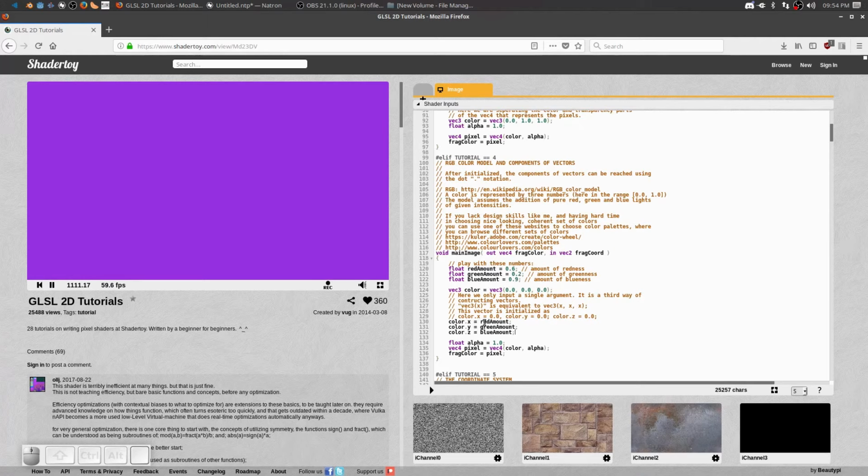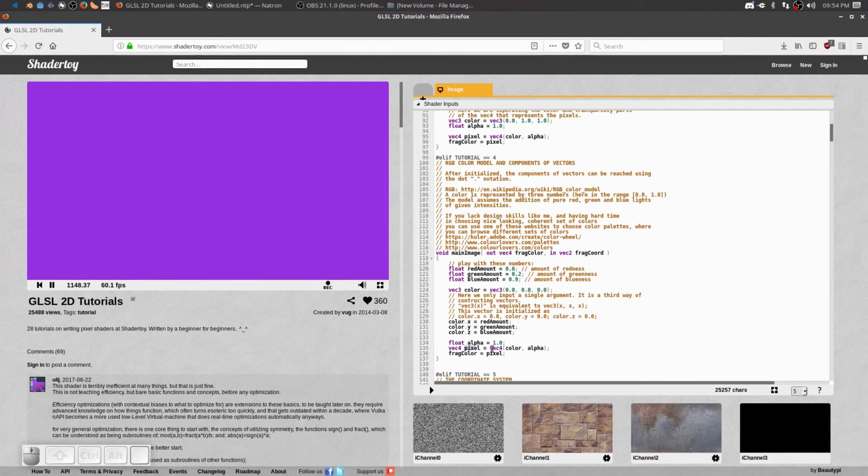Okay, so we assigned the color variable for the red amount, the green amount, and blue amount. Okay, and now we only have to assign the last thing that we created, which would be the alpha channel. So we create an alpha variable of type float and assign it the value of 1.0. And finally, we create another variable that's going to be a vector 4 that holds 4 different float values, right?